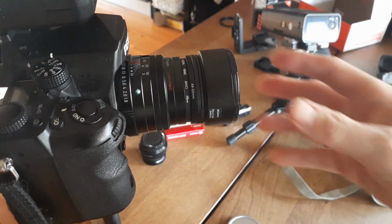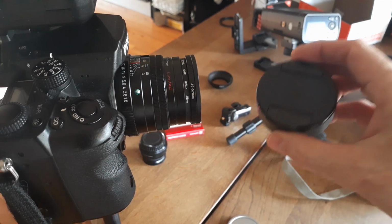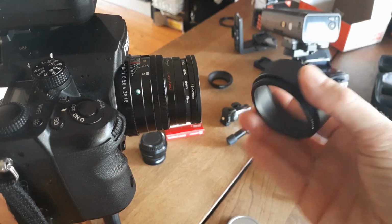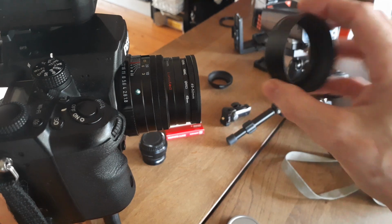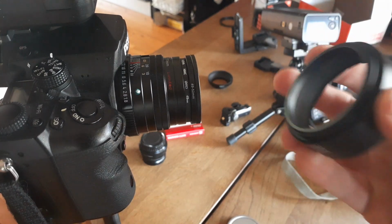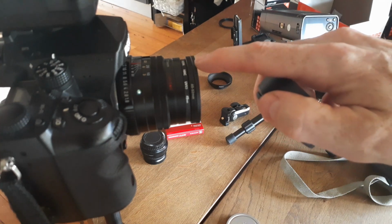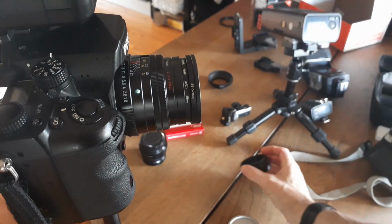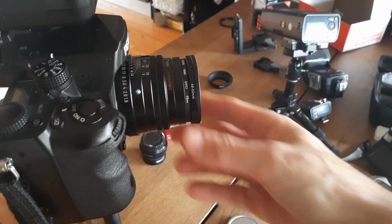So here, I'll just demonstrate. This is an FA77 on right now. Oh my god, I could just take the lens cap off just like that. So it's this magnet. It's magic. All right, so this one here's got a filter holder on it, and then it's got a lens adapter sitting over here. And look, it's not bad as a kind of system.